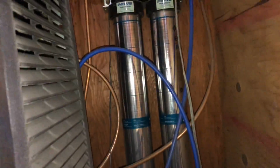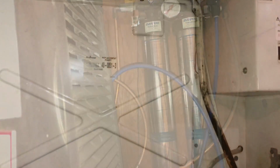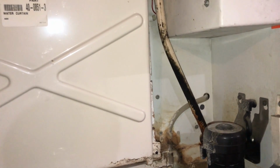Ice maker. Let's see what we get into here. Alright, Manitowoc. Oh, and looking funky. Q model. Oh yeah. Minimum, it's going to need a cleanup for sure. Let's see what it does.